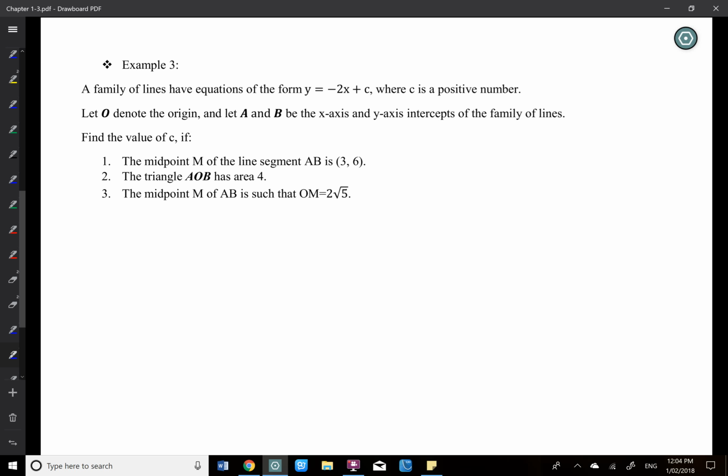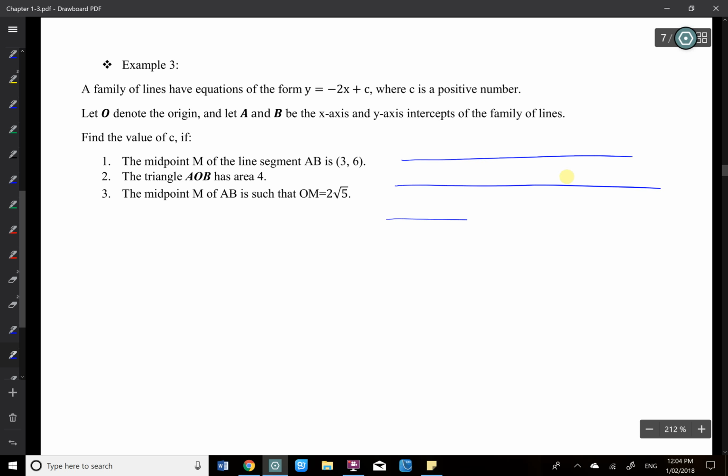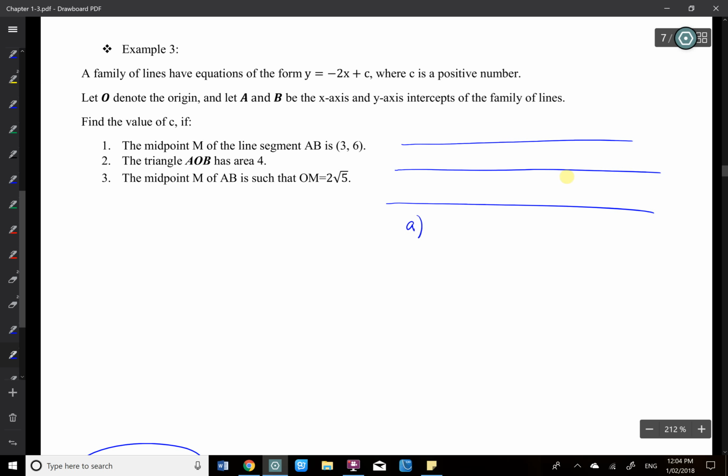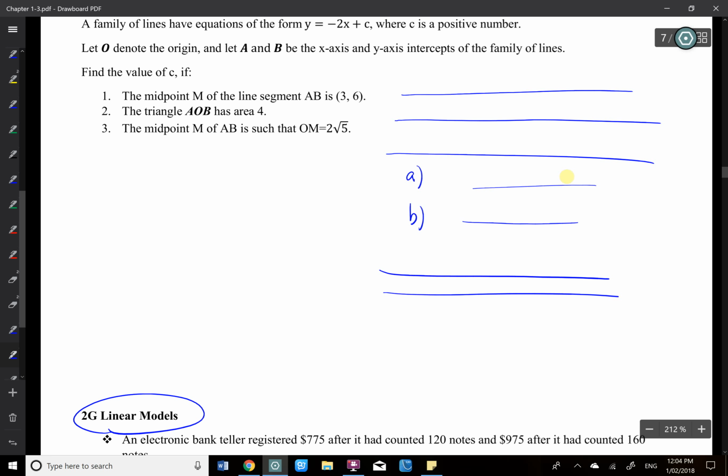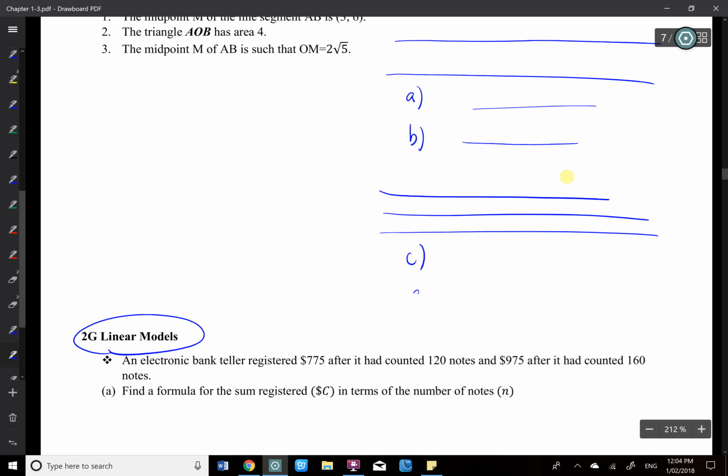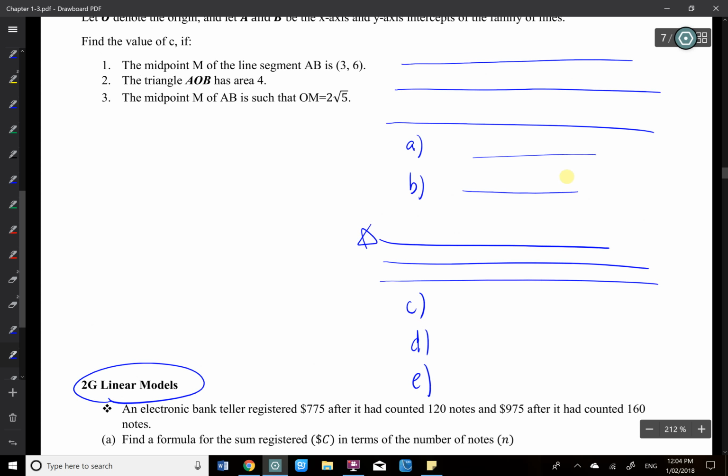Unless the question is written in this way: let's say it's the main question, and we have part A, part B, and so on. And then there's a new line that gives you some new information here, and then part C, part D, part E. Then C, D, E can use all of this new information. But A, B, C, D, E are not affecting each other, okay? They're all different questions. So don't think about the information in other parts. Only the main question and the additional information can be used.